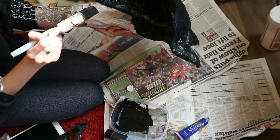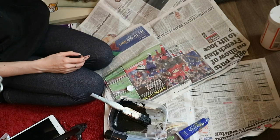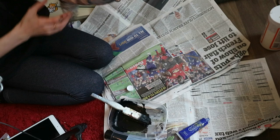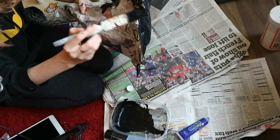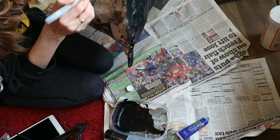If you've got any suggestions on how I can attach this to my body, please let me know. It's got to be kind of sticking out the cape and stuff. Let's see what it looks like in the daylight. I like it. Oops, I just got it on my mic. That's okay. Doesn't matter too much about the back of it, really, does it? So I won't be seeing people's reactions, because they'll be behind me.